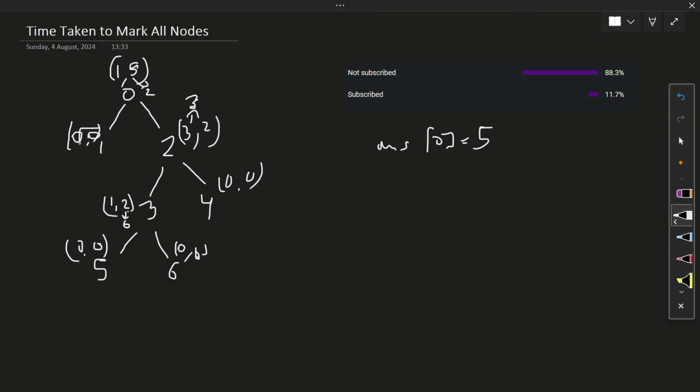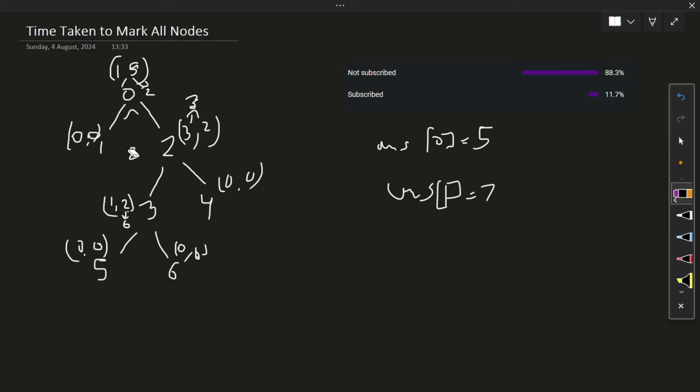So now we have to fill this node. So for this node, we are going to its neighbor. So this is its neighbor. So we have to track all its child nodes. So the child node is 0, okay. But we also have to fill all the other nodes. So starting from 0, the maximum value is 5, and 5 we are getting it from 2. So we can use this. So to reach 0, we have to add plus 2, and to mark all the nodes, the time taken required for 0 is 5. So the time taken required for 1 is 7.